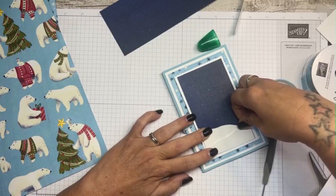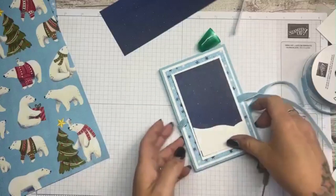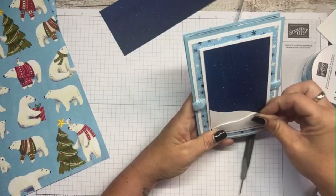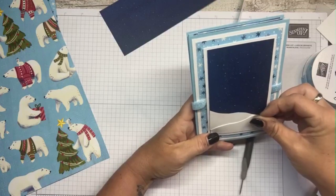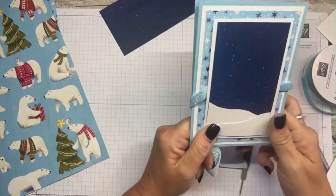Let me just reposition that. There. Slightly off. Let me do that again. Oh, come on, stick. Right, that's fine. Stick, stick, stick.